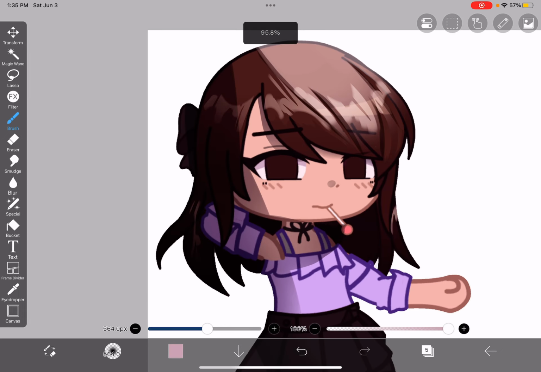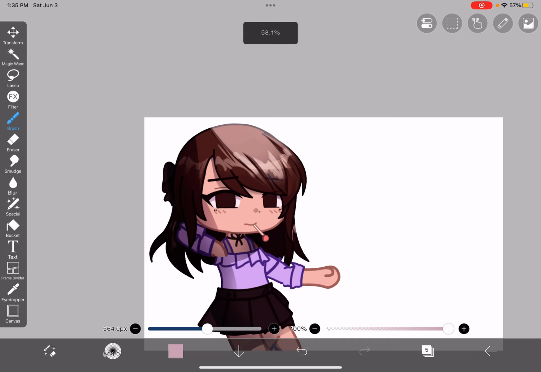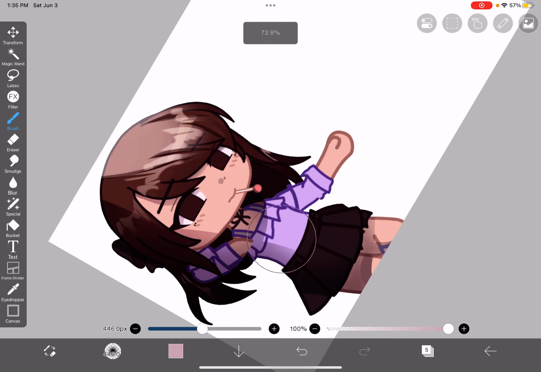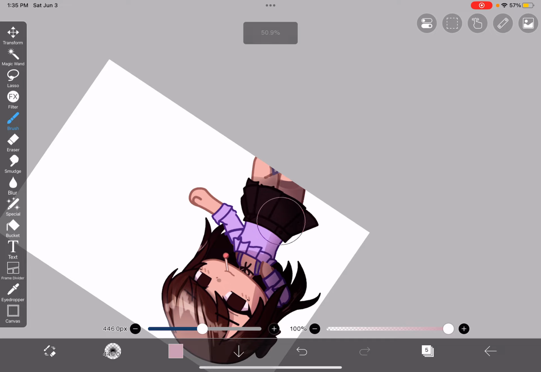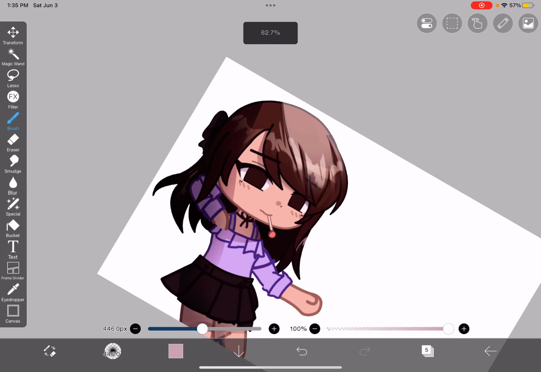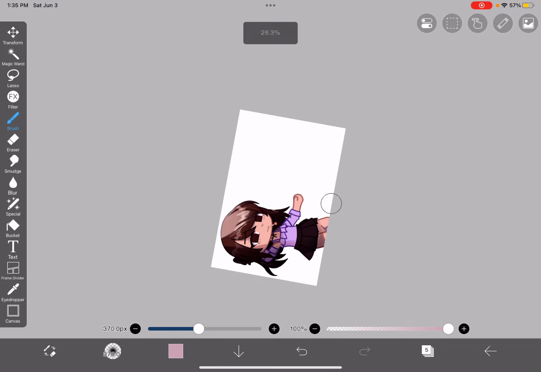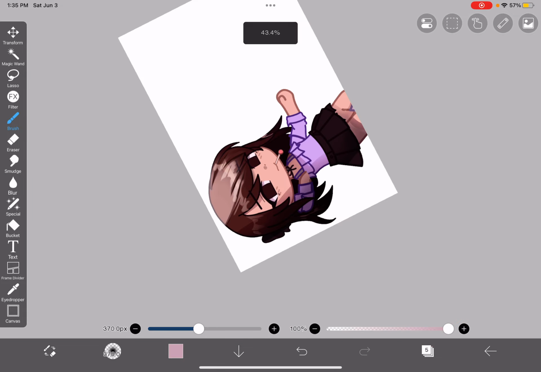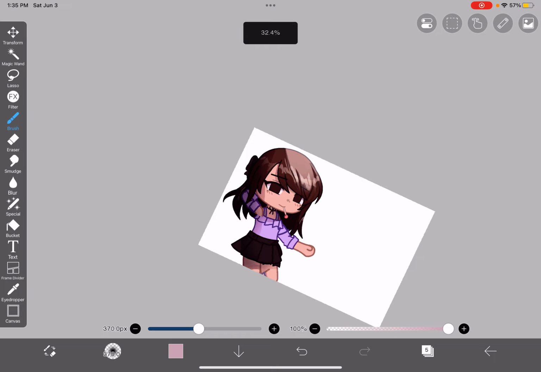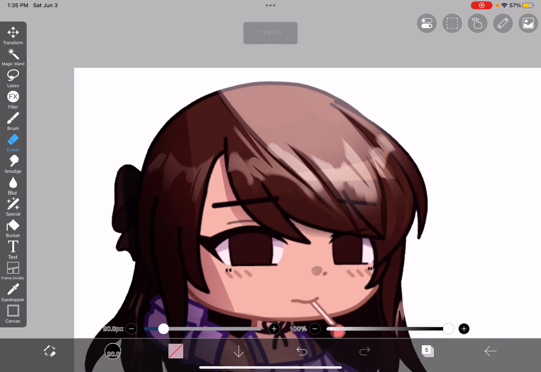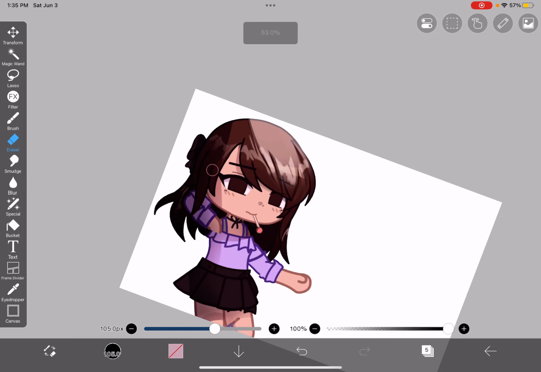And grab our airbrush, and I'm going to do one of these numbers. I'm going to mark the edges like this because it really gives off a really cool effect. Then it makes it look less dead inside, personally to me. This is a little harder light, so I would just get rid of that. And then grab my brush and get rid of any errors. It just looks a little weird.